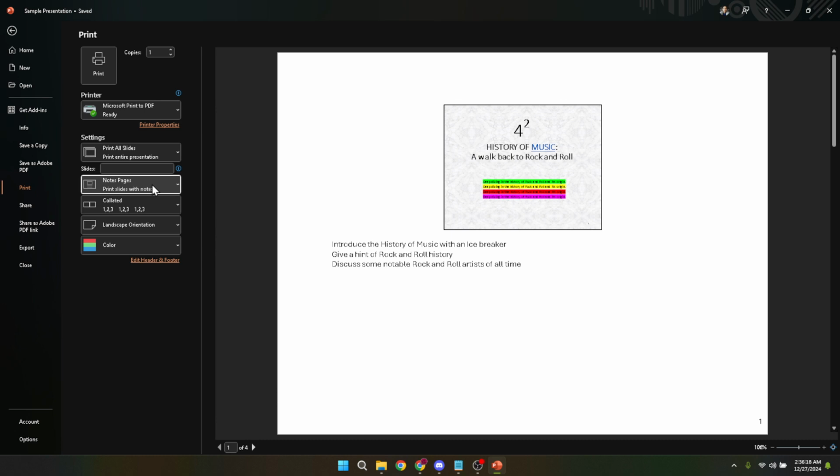Now you're all set to deliver your presentation with confidence, knowing you've got all your key points and notes right at your fingertips. Remember, mastering PowerPoint's various features can make your life a lot easier, whether you're presenting in a classroom, a boardroom, or even remotely. Don't hesitate to explore more of what PowerPoint can offer beyond what we've covered today.